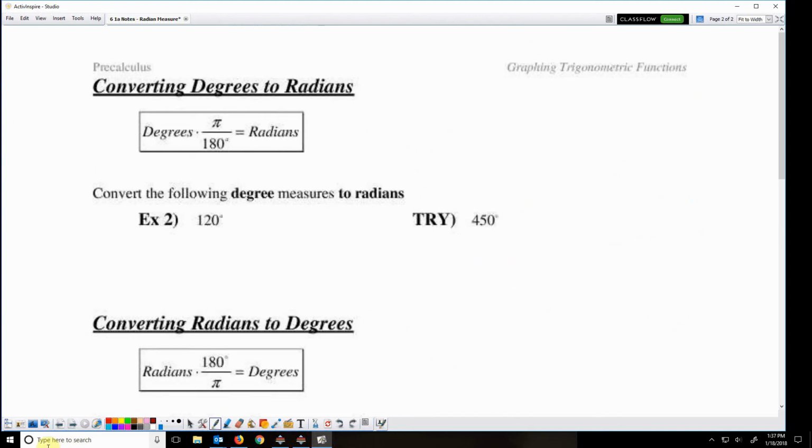All right, now, converting between degrees and radians. When I have degrees, but I want to convert to radians, what I need to do is multiply by pi over 180. So we're bringing in pi and we're canceling out 180. Okay, so 120 pi over 180. And I can use my calculator, or I can simplify these myself. Either way, 120 over 180 simplifies to 2/3, so it's 2 pi over 3 radians.